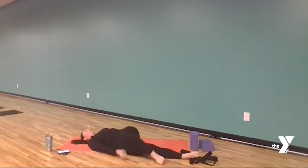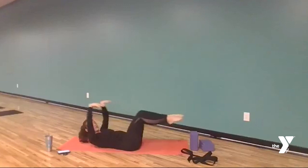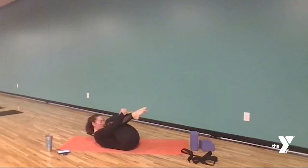Give yourself a big hug this morning. Sometimes the hardest thing is coming to the mat and giving yourself that appreciation. Bring the forehead to the knees, the chin to the chest, and squeeze it out. And on the inhale, extend arms overhead, legs long. Exhale, round and squeeze.